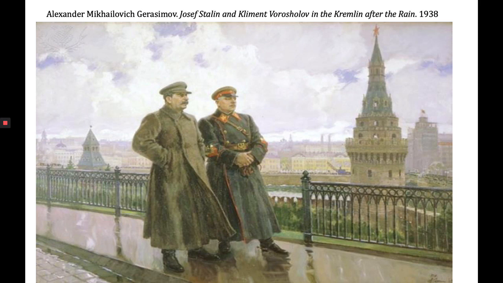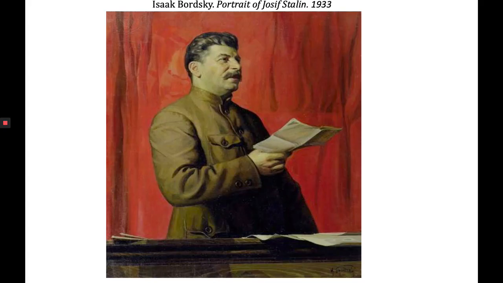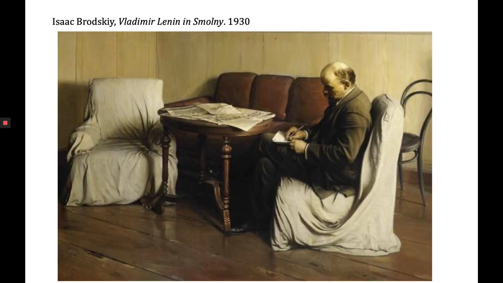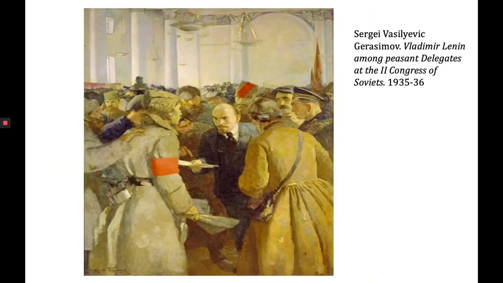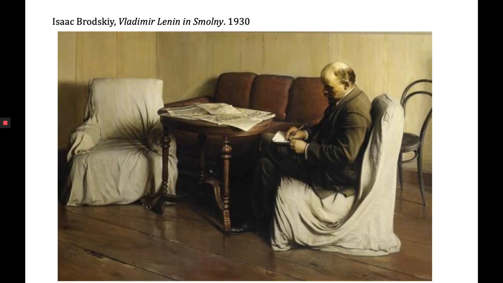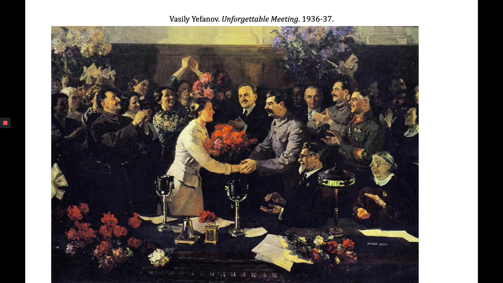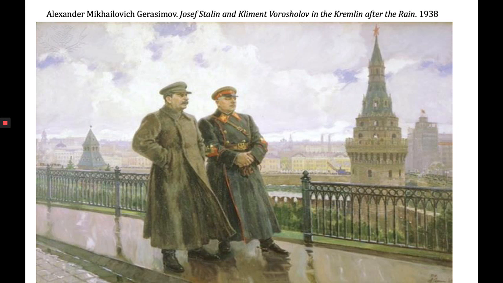I want you to be able to think about how that's different from Lenin, and how he's creating this cult of Lenin, and then how he's creating a cult of Stalin, and how these representations are very different in the message he's creating for himself versus the message he's creating for Lenin. So just some things to think about, right? I'm not going to necessarily answer that question for you. I want you to dig a little deeper, do a little bit more critical thinking on your own as you go back through these images and think about what's going on here.